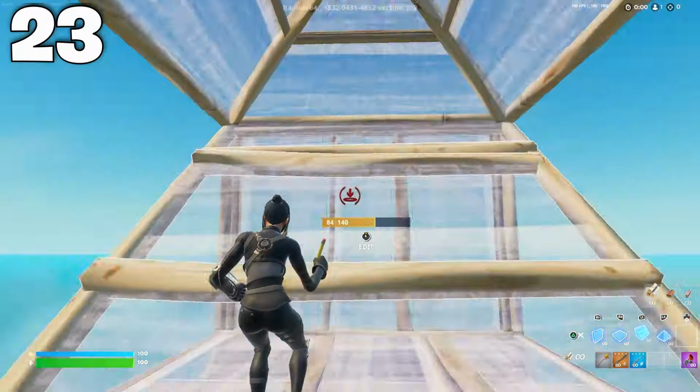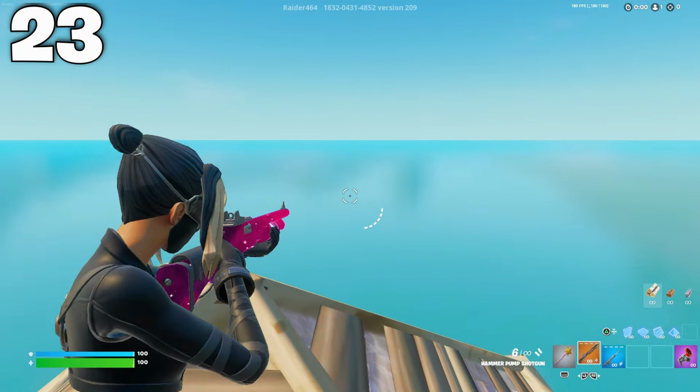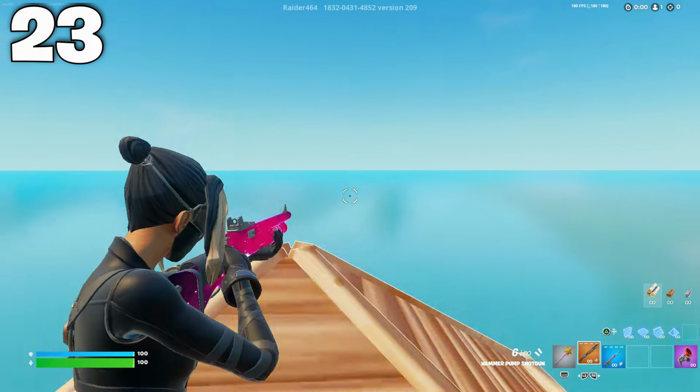This move is pretty self-explanatory and it's great for trying to catch your opponent by surprise and get that sneaky pump shot.